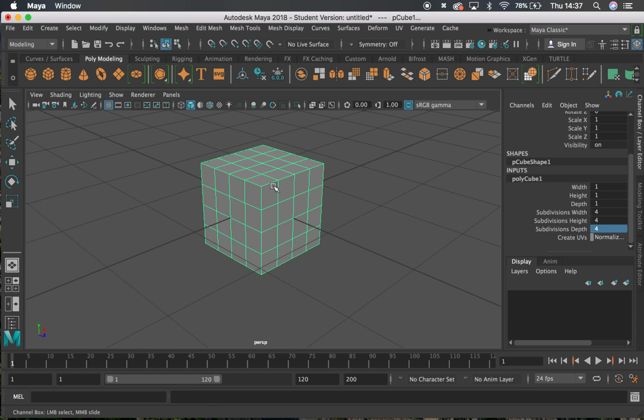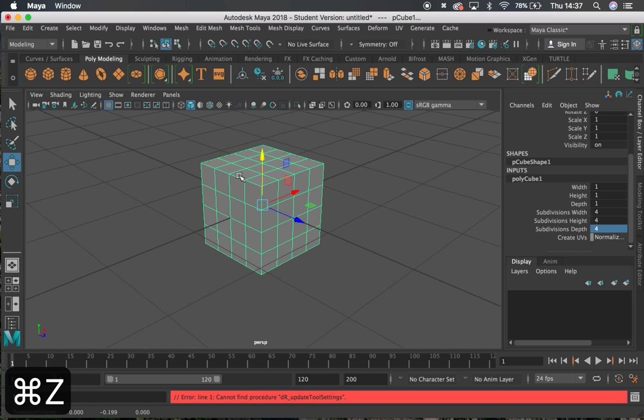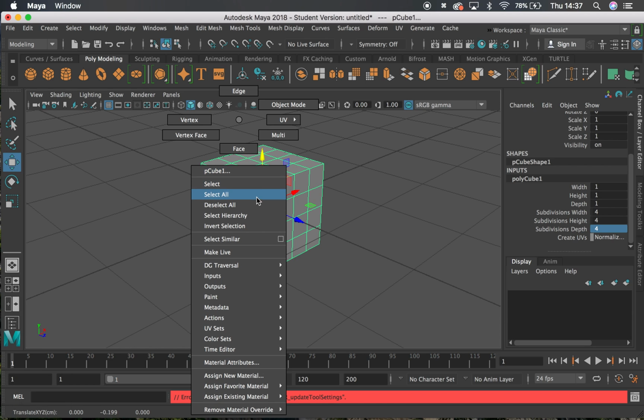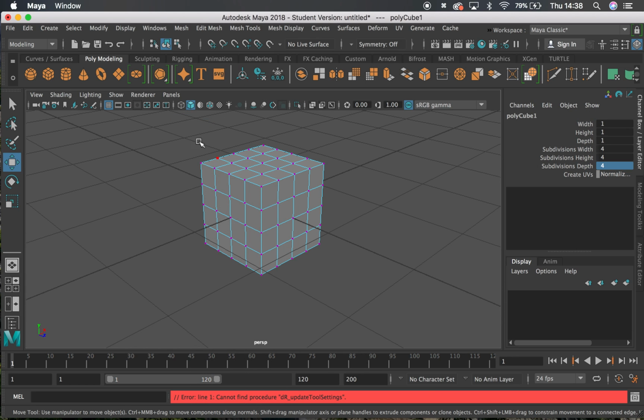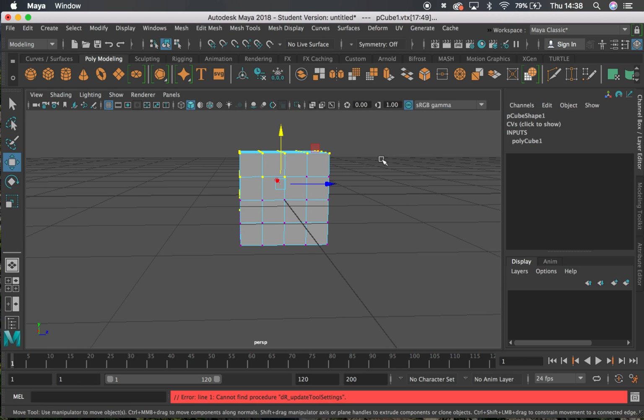Okay, so what we can do, so I can obviously manipulate my whole cube and move my whole cube around, but that's not really changing anything here. I can hold right click on my model, so this is context sensitive, and I can go to vertex. Okay, so I'm going to select vertex mode. So I release the button there. You can now see I've got all of these points that I can select, and I can move those things around.